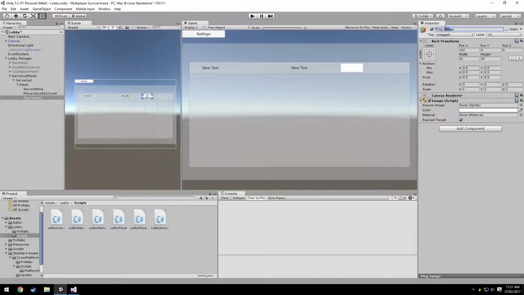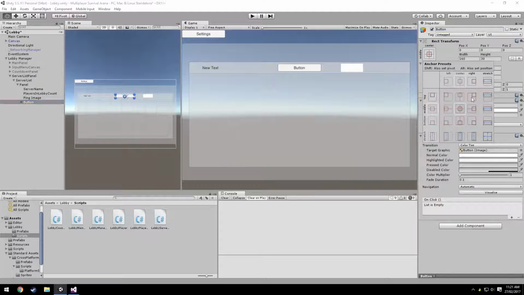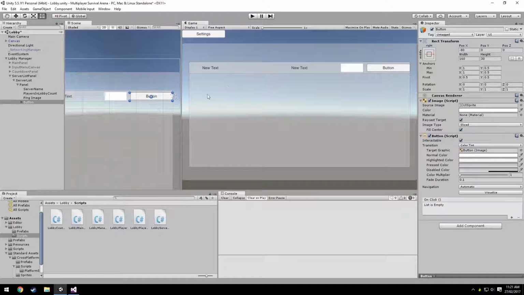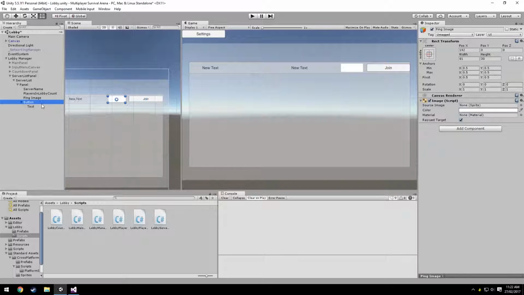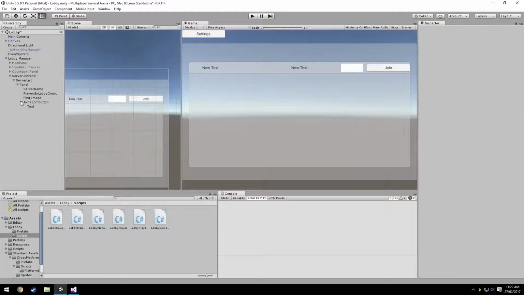And let's make sure we spell it correctly. And we're just going to create a join button, game join button right there. Let's just rename this to join room button. Cool.